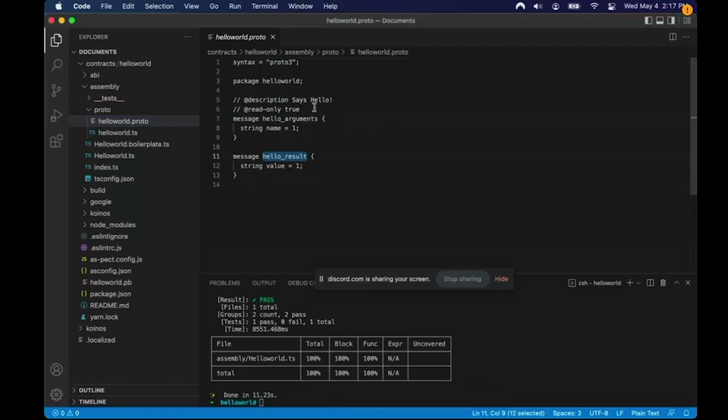A few things to know when you describe a contract function. You have two identifiers that you use in the comments that will be used to create the API file. The API file is just the interface between your contract and your users. When you create your smart contract function, you can describe what the function does with the description decorator here.